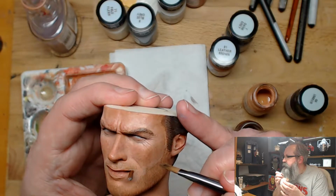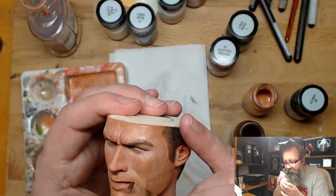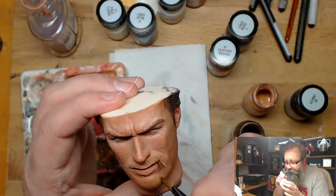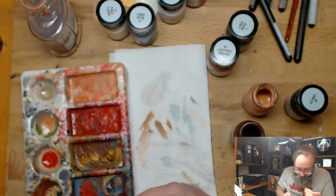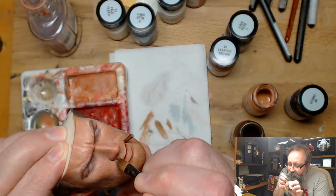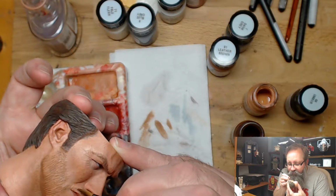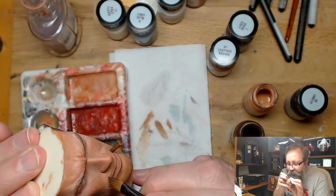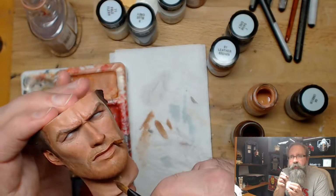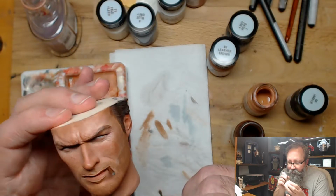So it goes across to there and down to there. Especially when I'm just doing these thin bits, it's going to be fine and won't make too much of a difference to the shape. When I'm doing the bigger areas, then it will be important to follow the shape on the actual thing as opposed to the sculpt, even though the sculpt is probably mostly right, because there are so many times when I'm having to fix the shape of beards or moustaches or stubble or whatever. I just automatically go by the pictures, the screenshots and stuff, as opposed to the thing that I'm painting.